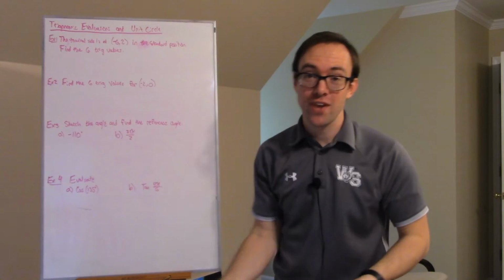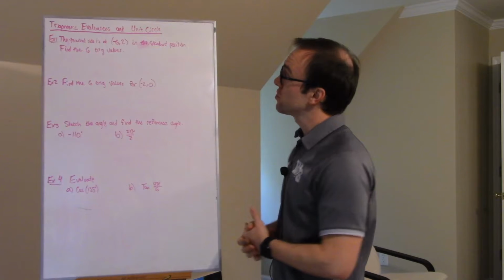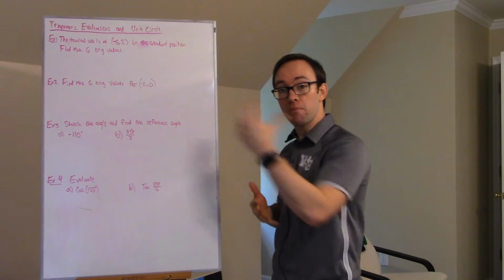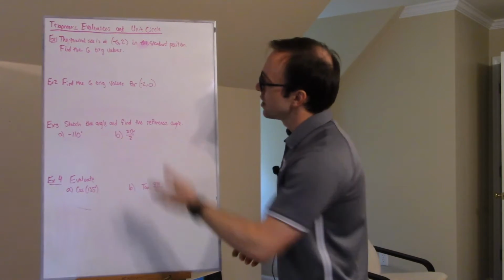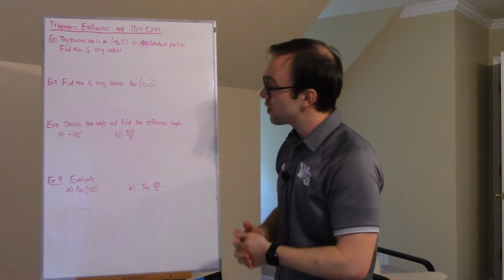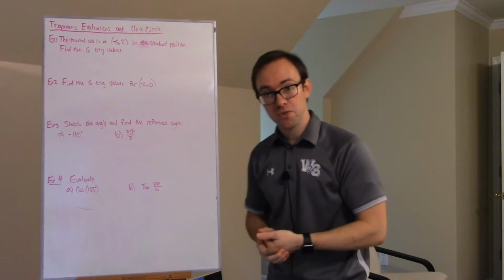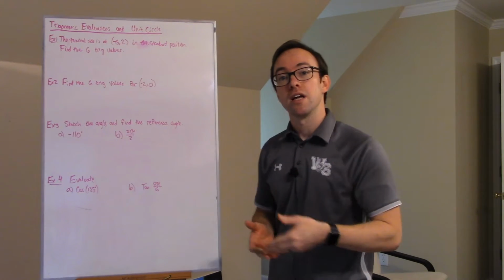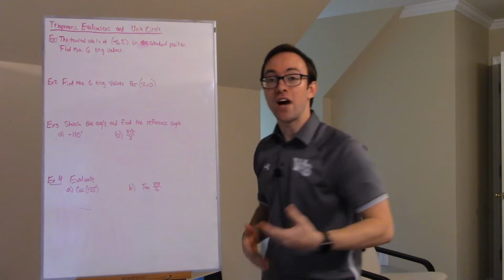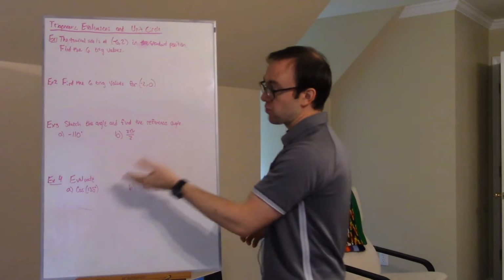Now let's look at the examples for this lesson. We have 4 examples that we're going to look at. Example number 1, the terminal side is at (-6, 2) in the standard position. We're going to find the 6 trig values. This is referencing the top part of the lesson notes. Example 2, find the 6 trig values for (-2, 0). Again, referencing the top of the lesson notes. Example 3, sketch the angle and then find the reference angle. So we're going to be dealing with the reference angle definition that we had in the middle of the notes. And then example 4 is evaluating. We're going to use the unit circle to evaluate these final 2.